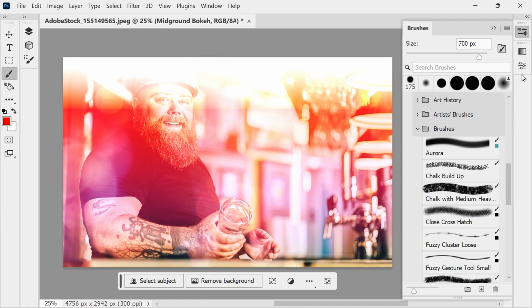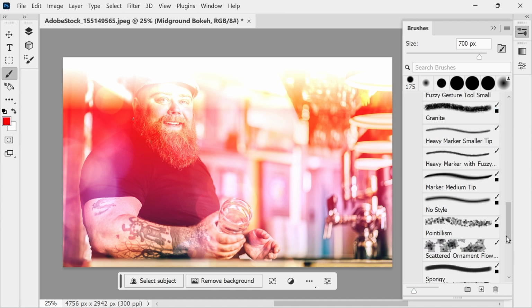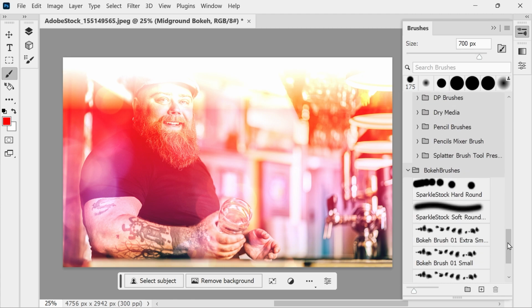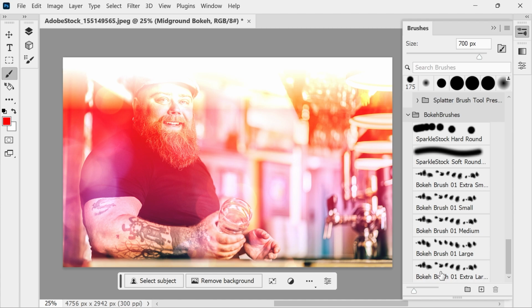Actually, you know what? Load the brushes provided with this action by going to the brush panel. And go to the Bokeh brush. Where's the Bokeh brush? Do I have it yet? What do I have? Let's go for the extra large one.